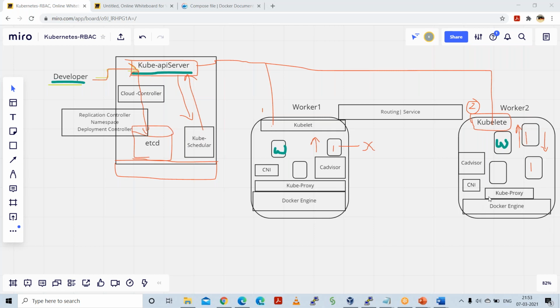Let's take the questions from the chat box. Abhiram is asking, can you better explain the role of the Docker engine part? I didn't understand the question. CNI equivalent to bridge of container? Okay, thank you.